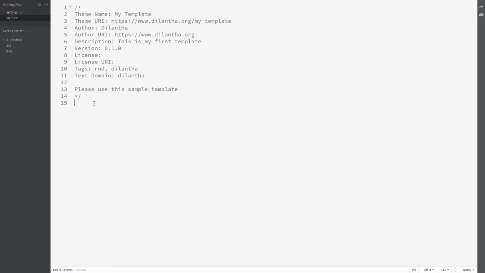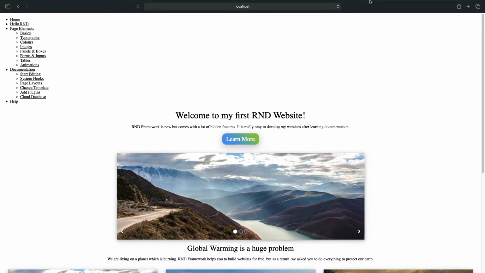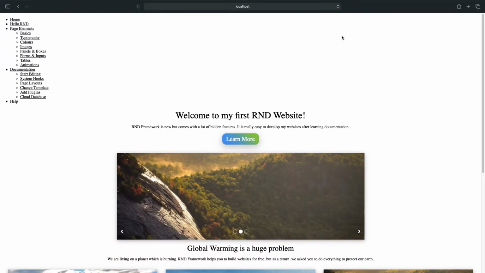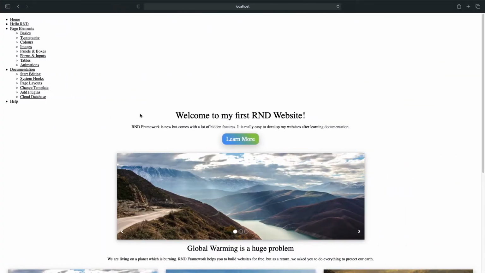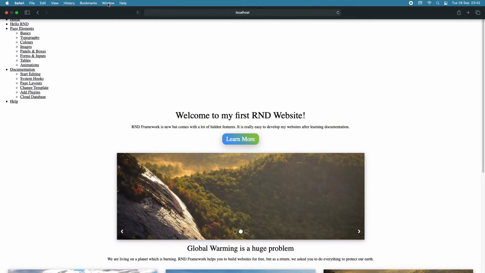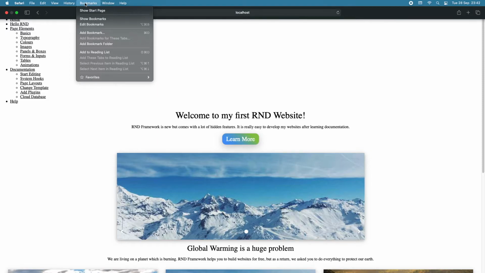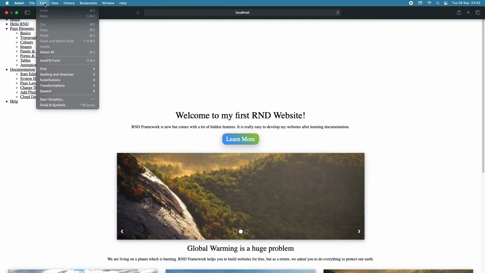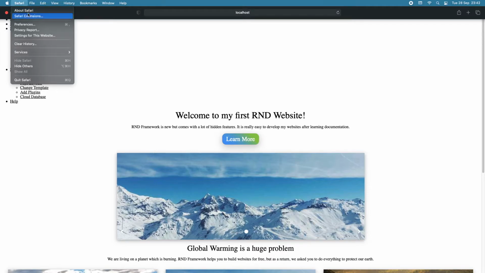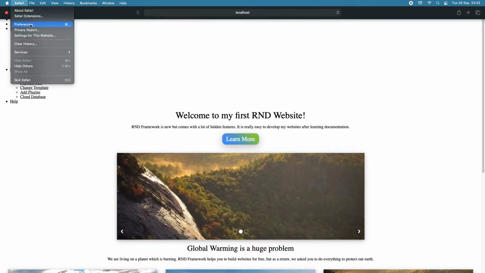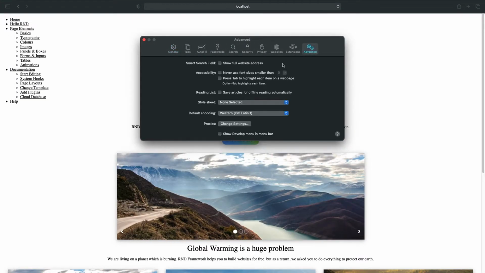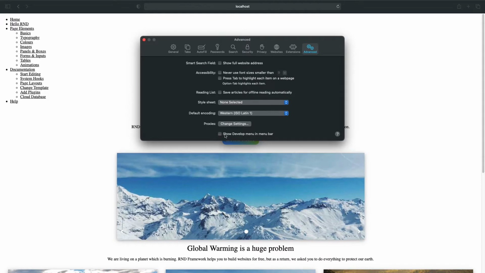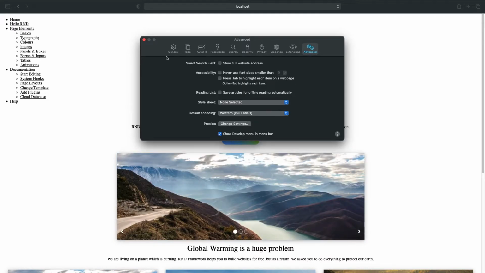Then I save the style.css file, but when I reload, the website is the same as before, right? Because I didn't write any style here. So now I will show you how to create styles. First of all, I want to turn on developer mode in my Safari browser, otherwise I cannot do some stuff. So how to start developer mode? Here, show develop menu in menu bar. In Safari, it's under advanced settings.